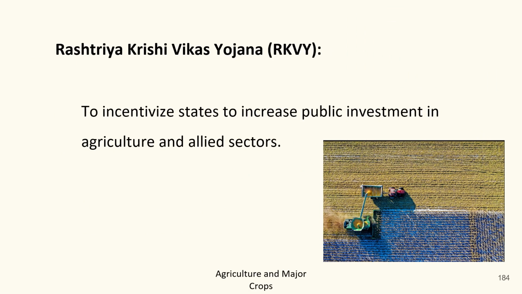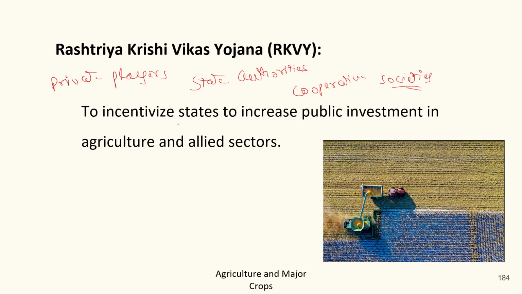Now, Rashtriya Krishi Vikas Yojana. Okay. So, the Rashtriya Krishi Vikas Yojana is basically introduced to incentivize states to increase public investment in agriculture and allied sectors. Okay, basically it is done to attract private players, state authorities, and cooperative societies to invest more and more in agriculture so that they could earn more incentives.